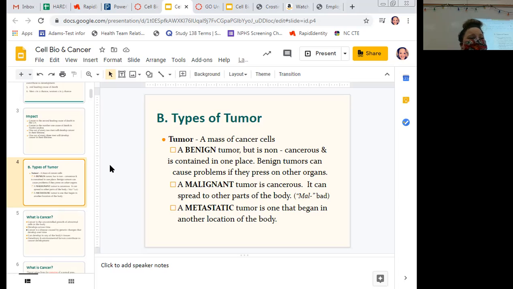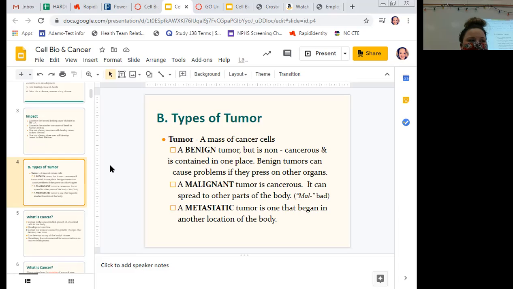You need to know the types of tumors. Last week on the Zoom, I gave you ways to remember this. Benign is what? If you didn't watch the Zoom, you don't know the trick, okay? Benign is be fine, okay? If you have a benign tumor, you're going to be fine, okay? It's not cancerous. It may be pressing on some organs. It might be in a really uncomfortable spot. It's not supposed to be there, so it can still cause complications, but you do not have cancer if you have a benign tumor. So benign, be fine.